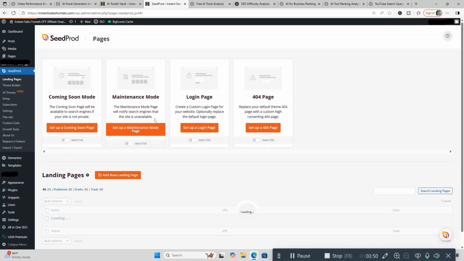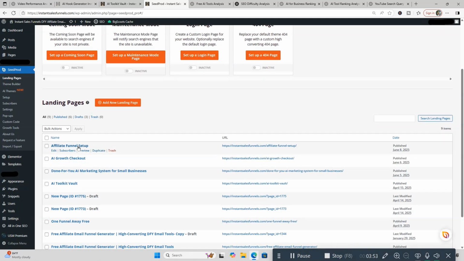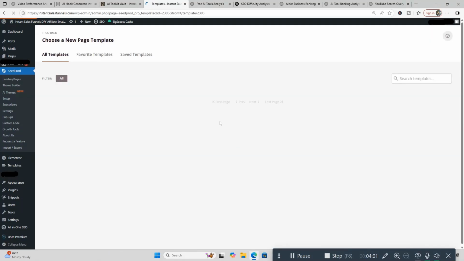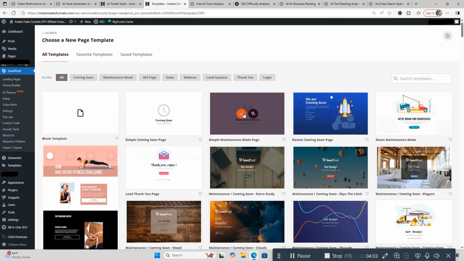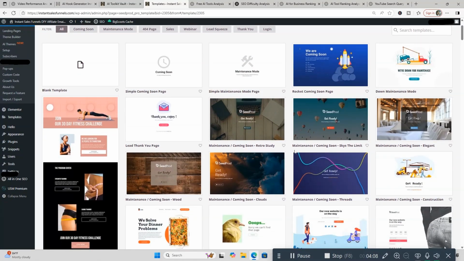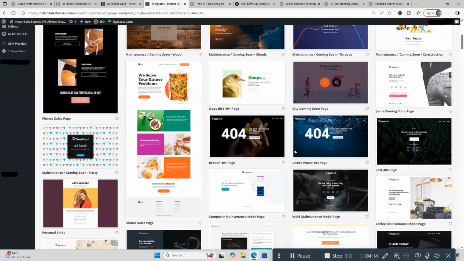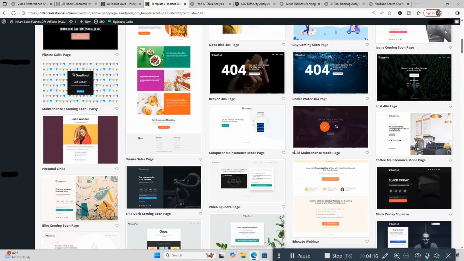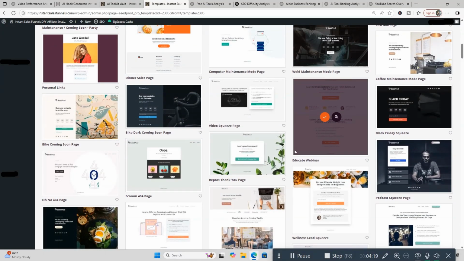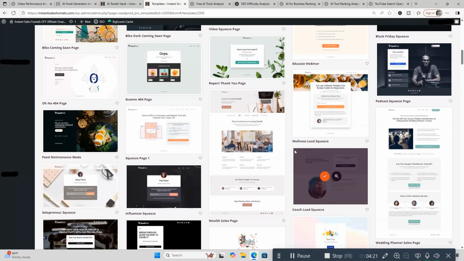And I'm going to take you inside one of my landing pages. Actually, we're going to do this. We're going to put add new landing page so I can show you the templates. And then I'll take you back here and actually show you inside. Or we can just create one. I'll show you from scratch. We can do that as well. These are all the templates here. As you can look on the screen and follow along with me, the different categories. So I don't have to read them all. As you can see, I'm scrolling through.